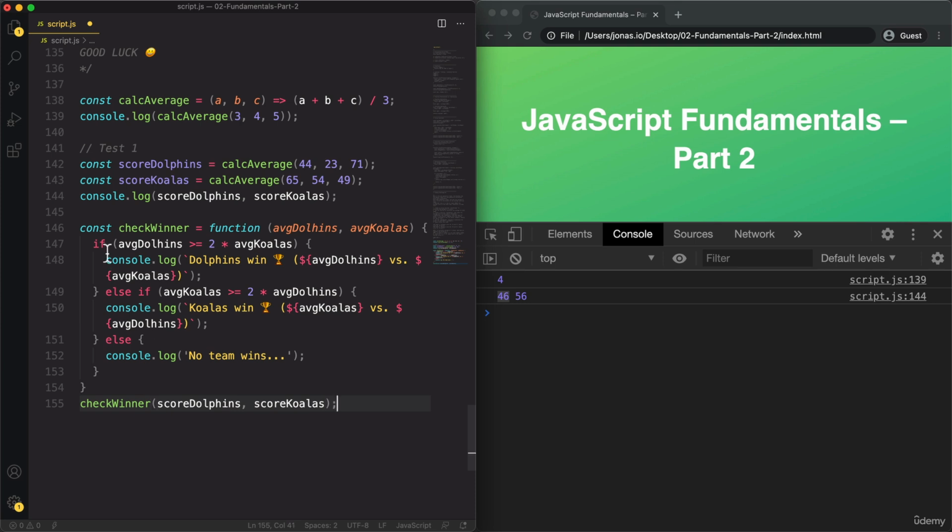We calculated the score of the Dolphins up here and of the Koalas as well. And now we call the check winner function here, and we use as arguments the scores that we calculated before. And then score Dolphins will become average Dolphins here in this function, because that's the name of the parameter.